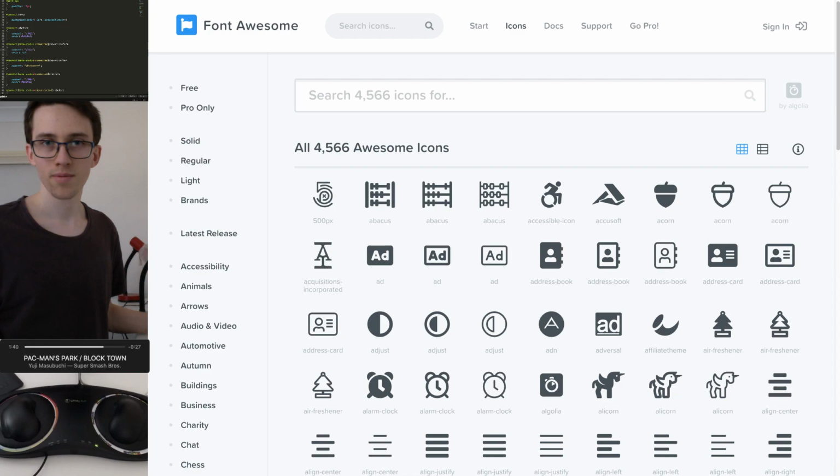Kinda sucks. Trying to resize the window. Shouldn't be that hard. Apparently it is.